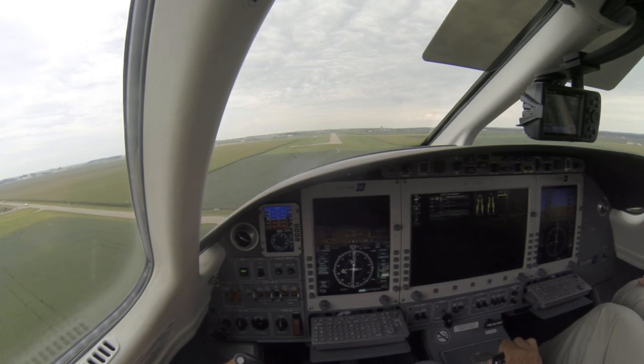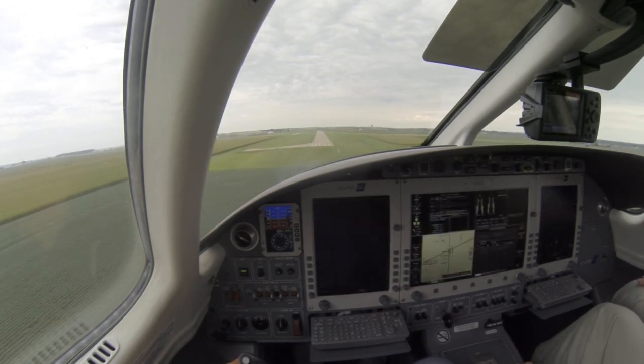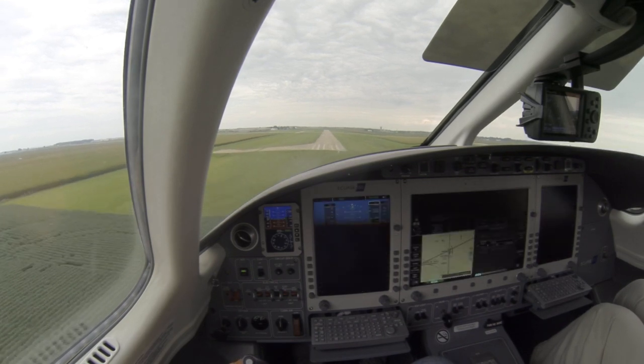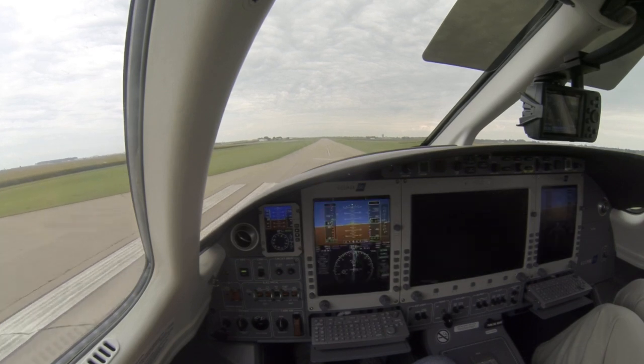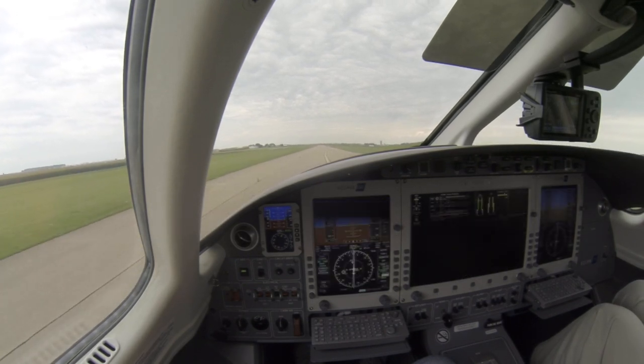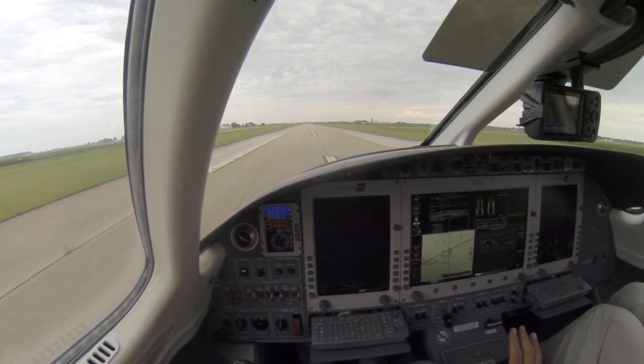Get on that center line. Easy on the throttle corrections, just small corrections. Those are big corrections. There you go. Keep it driving to that 7. Now idle. Round out just to level off. Don't. There it is. That's perfect. Leave it right there. Perfect. And go.